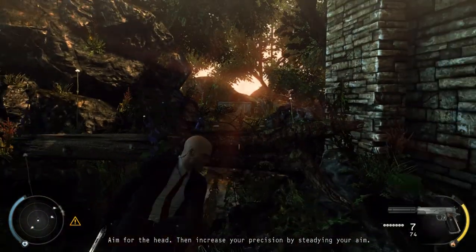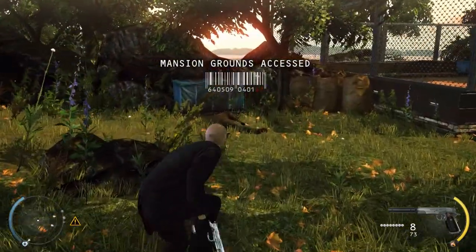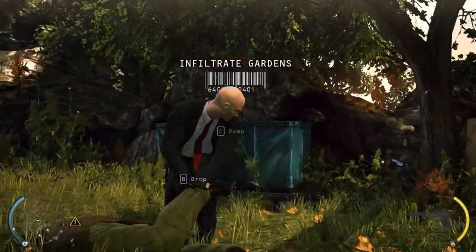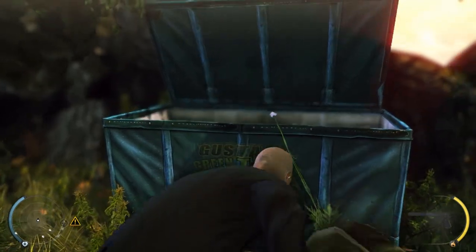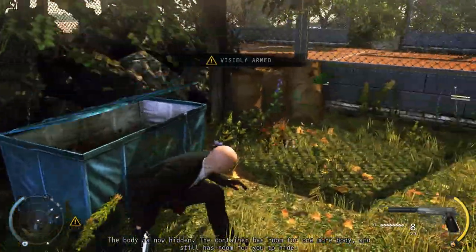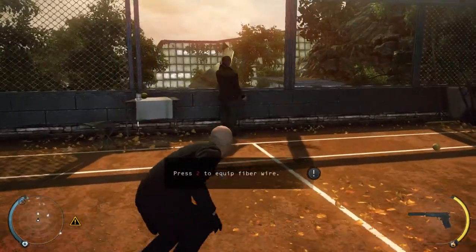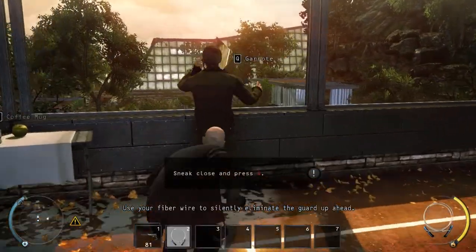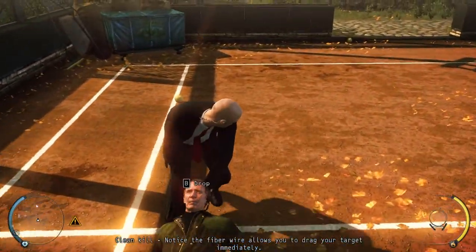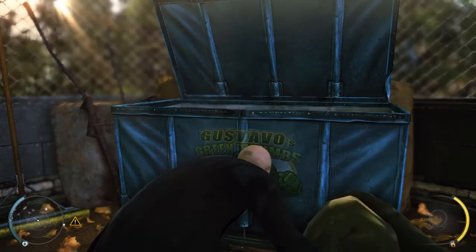Ahead, then increase your precision by steadying your aim. The body is now hidden. The container has room for one more body and still has room for you to holster your weapon. Something must have gotten her spooked. Use your fiber wire to silently eliminate the guard up ahead. Clean kill. Notice the fiber wire allows you to drag your target immediately.